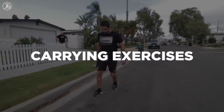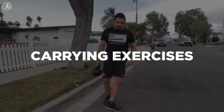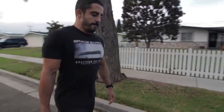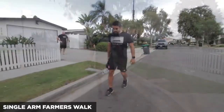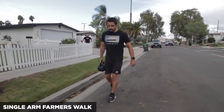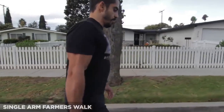Finally, the carrying movement pattern is just going to be a great way to develop grip strength, to develop stability through the hips and trunk, to attack any asymmetries that the athlete may have. So the single arm farmer's walk is going to be a great option that you can load up heavy and build strength with. You could do it for time, multiple time sets or maximum distance, building grip strength endurance, building alactic capacity or lactic capacity with it.